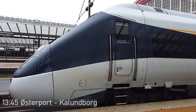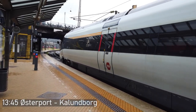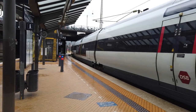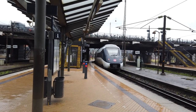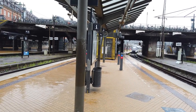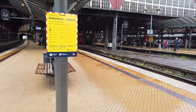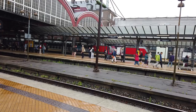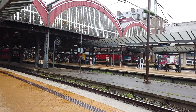As off goes our intercity trains that I like. Experiencing some significant wheel slip as it departs. Wow, that's really quite bad. Just a single set on that one, the other one we saw had a double. And it's quieting down a bit here, but it's about to get very, very busy. The classic sound of a Vectron departing on the 1348 DSB service bound for Helsingør.